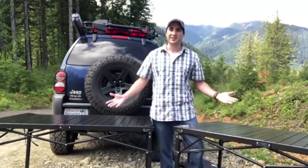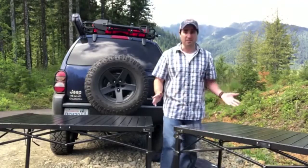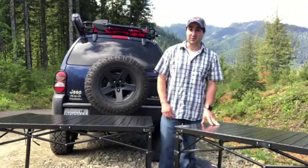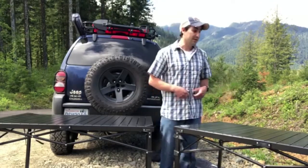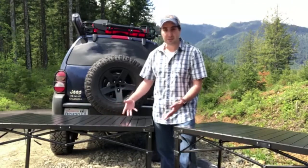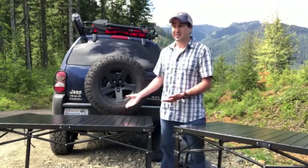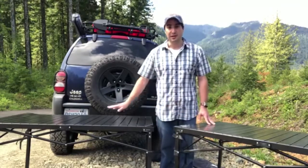So is the $30 savings worth it? I decided to go with the Mountain Summit Gear table. The reason is that the holes and pegs line up perfectly flush — the quality is just a lot better. With the Go Team, you couldn't get the clips in all the way, so you can't lift it properly. You could grind it down and force it, but for me $30 really wasn't worth that. Plus, I'm supporting an American company as opposed to a Chinese company, which matters to me. Maybe the Go Team issue was a flaw and not all units are like that, but when buying something new, I expect to get it right the first time. So I'm going with the Mountain Summit Gear and returning the Go Team.